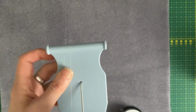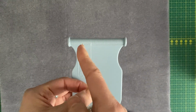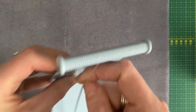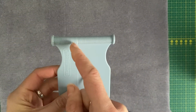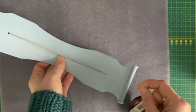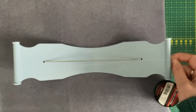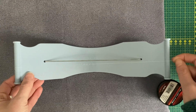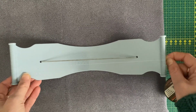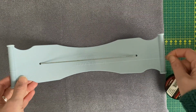So we need 8 warp threads. I tend to just go a little bit off center. You don't have to count the teeth or anything. It's all right as long as it's kept pretty parallel. So we just looped on the back there and come up in between 2 of the ridges. Then we take the thread all the way down to the other side, and again here we're just keeping it parallel. As long as it's not sort of diagonal across here like that, as long as it's pretty straight, and you can kind of do it by eye and use the bar in the middle just to make sure that you're fairly straight.